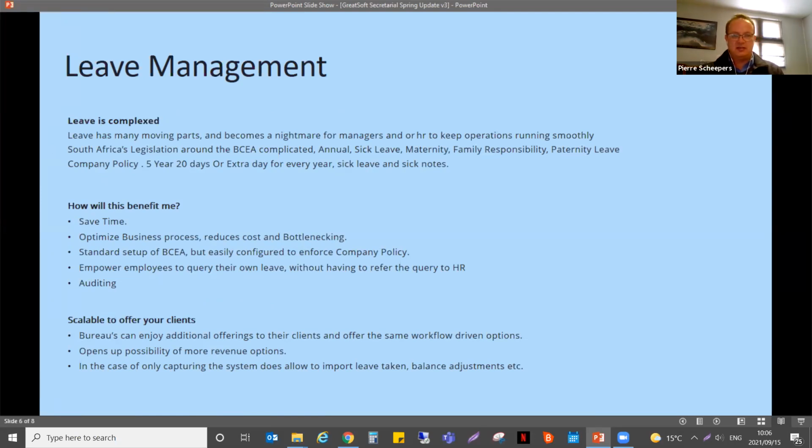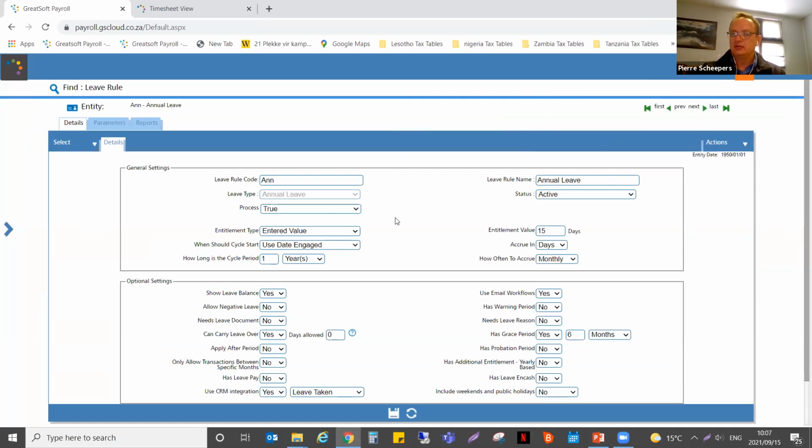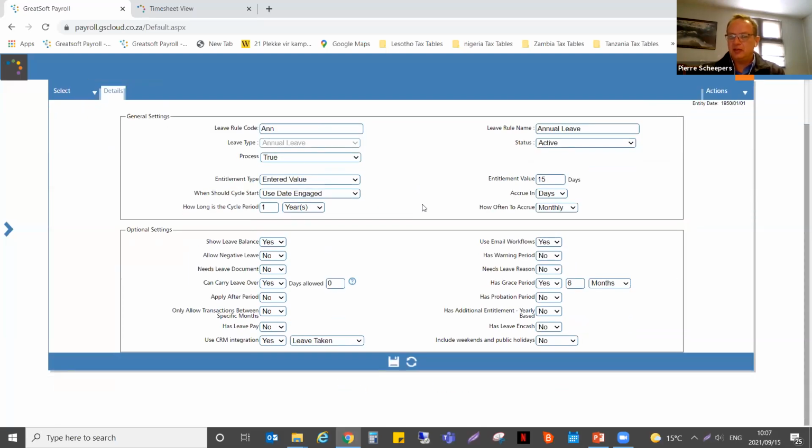But what we have found is that with our system, you can set up and manage your leave rules, not just for yourself, but you can also set up the same leave rules so that your clients can enjoy the same features. So why would you want to do something like that? It expands the offerings that you can offer to a client. We'll do your payroll, you can manage your own leave. Why should you be the liable person to manage and control how the leave rules are supposed to work for another client? I know we're not always familiar with other clients and other companies, but if they can give you those leave rules, you can set them up yourselves and add them as override rules on a current client.